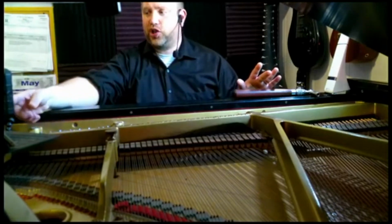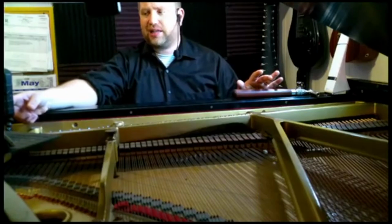So if you have an upright and you don't already know how to access it, here's just a little bit of information on how to access your upright.